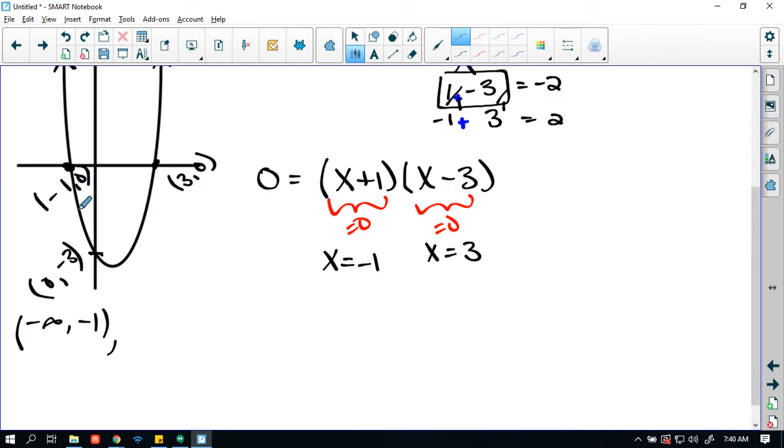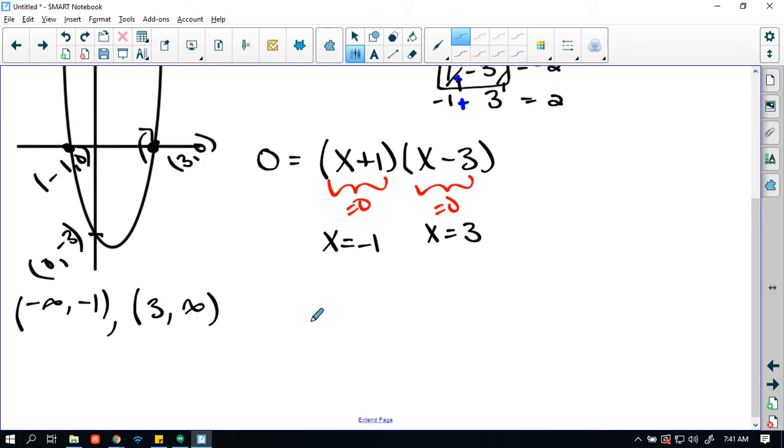Then I'm walking underground. I'm in the negative space here. And I'm walking back up. And the next time that I cross that doorway between the negative space and the positive space is here at 3. And again, I'm crossing the doorway. I'm going from negative to positive, so I can't include the value of 3. So I'm going to put a parentheses, because a parentheses means we're not including that value. And then if I continue walking, I'm going to be walking to infinity. There is no stopping me from reaching the stars.